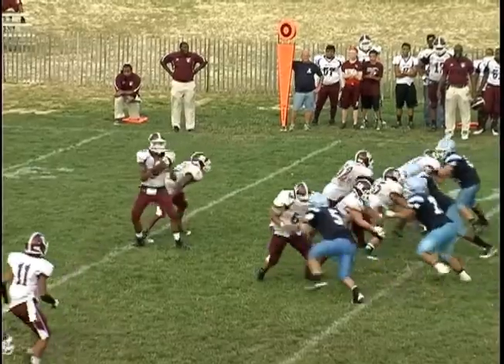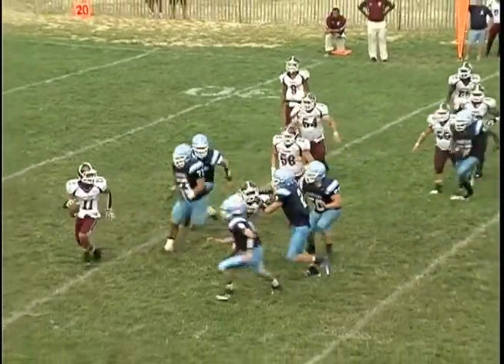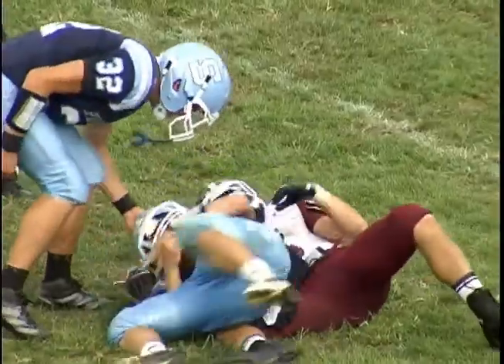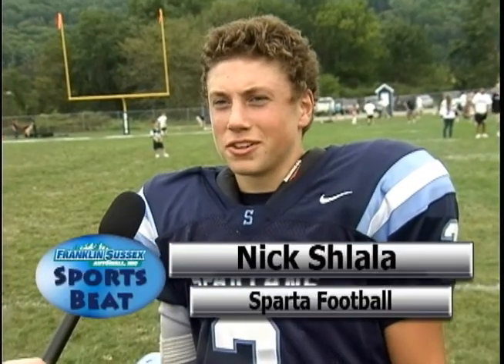Sparta opened the season last year with a big win against a Group 4 team from Hudson County, North Bergen. Bayonne's a Group 5 with the new sections this year, and they're hoping to get the same result after this victory. We knew it was going to be a big test — they were actually bigger than us, and the quarterback's being recruited by a ton of people with a good wide receiver out there. So I'm happy with our effort. There's obviously things we need to work on, but I'm happy at the end of the day. It was very important to win this game against a big Group 5 Bayonne school. It was a big win to start the season. Last year we had a big win against North Bergen; this year, Group 5 with Bayonne. It's a great win.